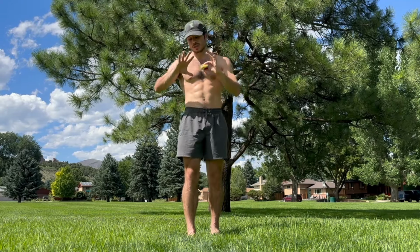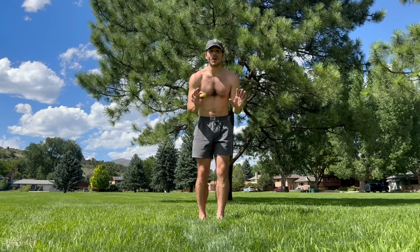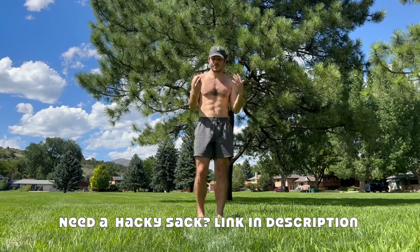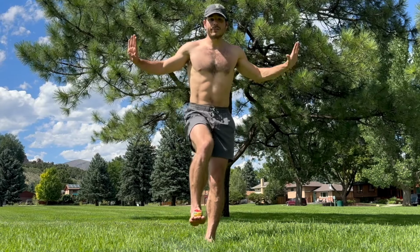Today we're going to stall the bag on the foot and work on some single leg balance and exploration. If you don't have the stall, that's totally fine. It's going to be a lot easier with this sandbag as opposed to that classic crochet hacky sack. So to start, I'm just going to place the bag on my foot. And if you're wearing shoes, that's totally fine too.